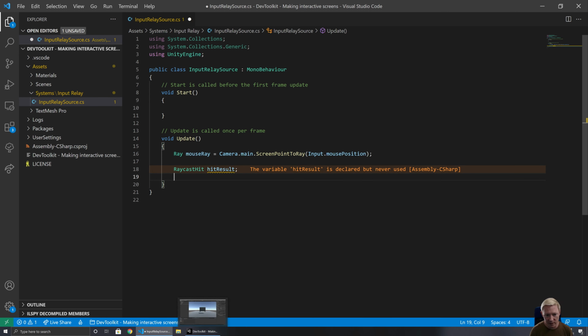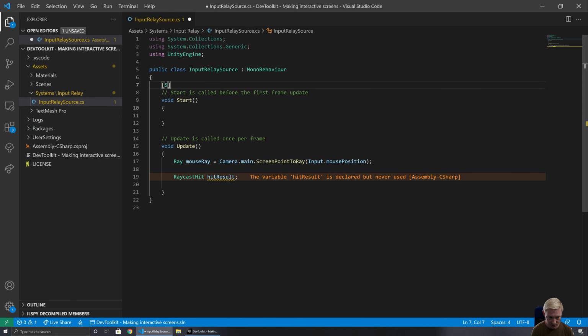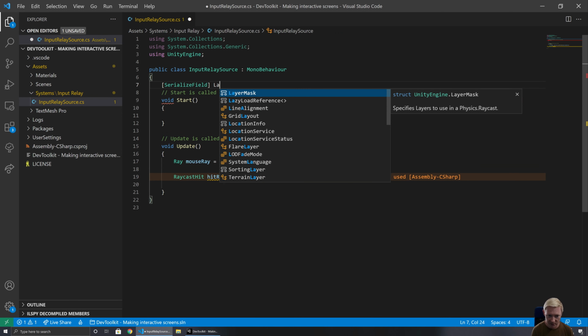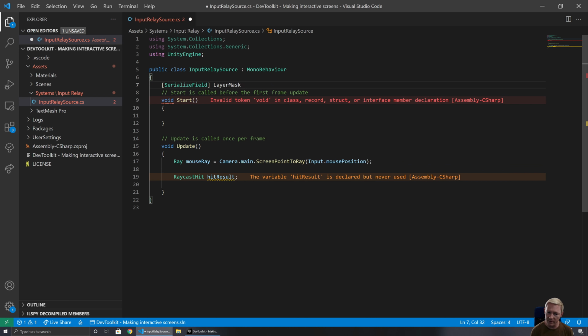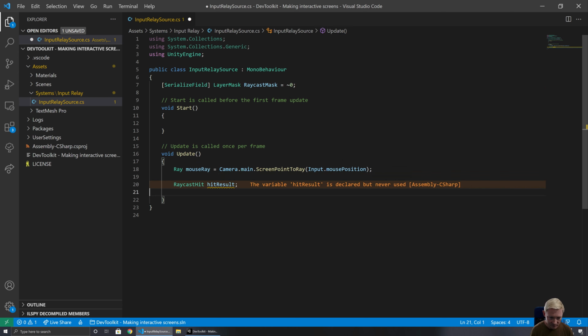Now for something like this, I would also do the usual thing of setting up a layer mask so that we're only doing a Raycast against the things we need to potentially. We don't want to hit it if there's level geometry in front of us, but it would allow us to filter out some of the things we're raycasting against. Raycast mask, and we'll just default that to everything.